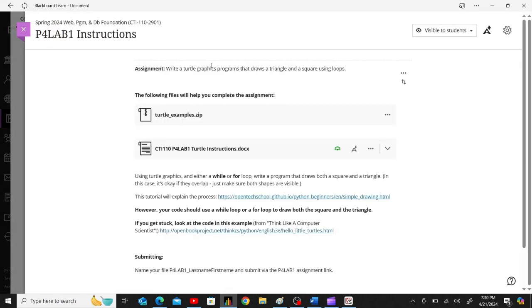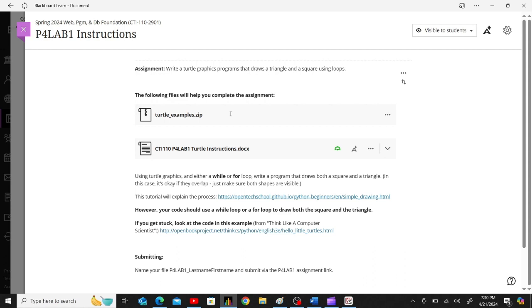Alright, so what's given here are some zip files, and these are going to have examples of a Python library called Turtle. Now, I have no clue why it's called Turtle, because what it truly represents is using a pen to draw on a piece of paper or a canvas. So you'll see things like pen up, pen down, move forward, move backward, turn left, turn right, things like that. All right, so it's used to draw.